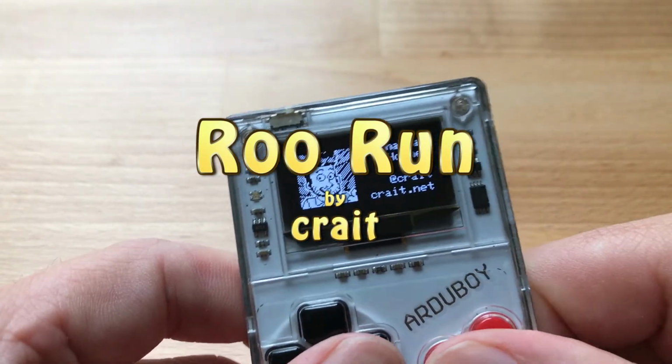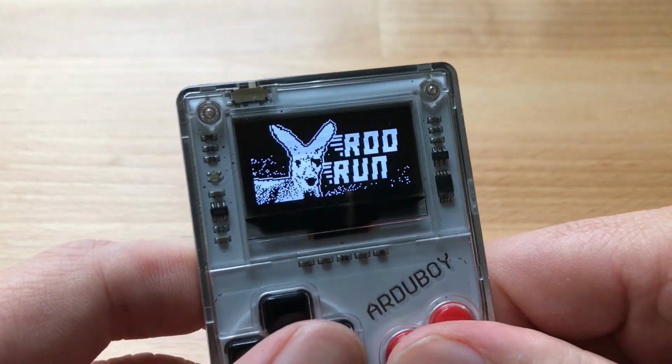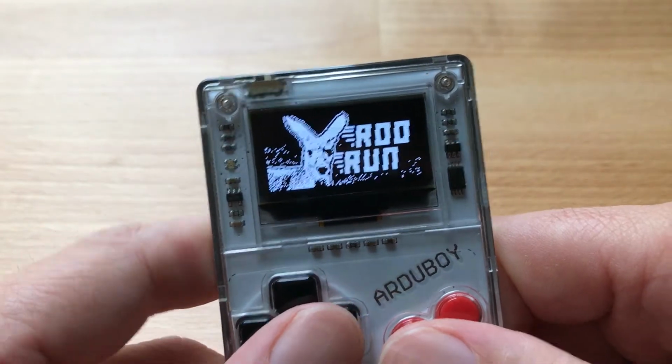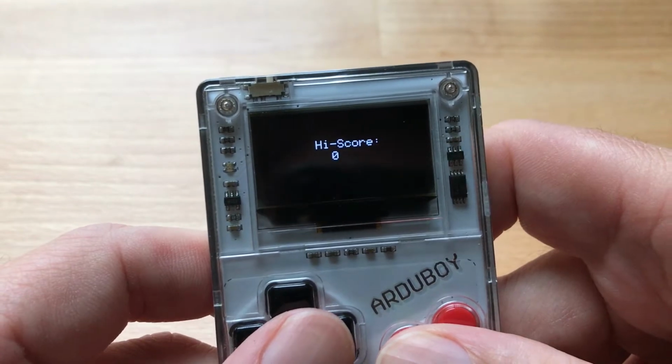Jonathan Holmes. He's a friend. Shout out to Jonathan Holmes. Crate, he likes to go by Crate. It's little lowercase c, don't get it wrong. Roo Run, we are escaping from the zoo. Everything is zoo related in the Arduboy Game Jam.